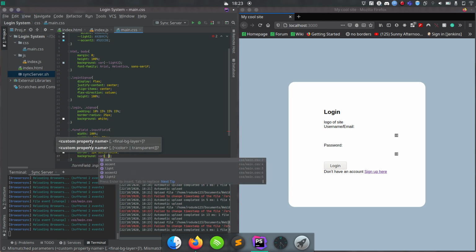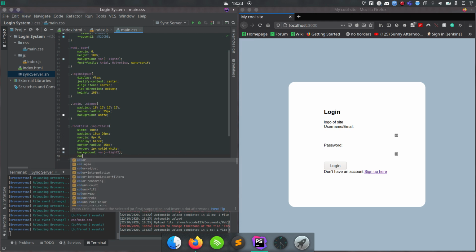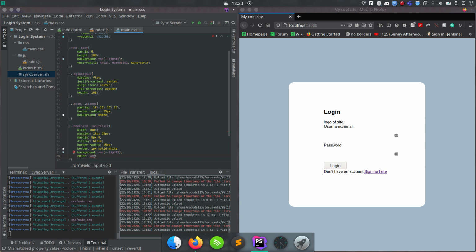Add a background to it and make it light 2, and make it a color of just var dark.